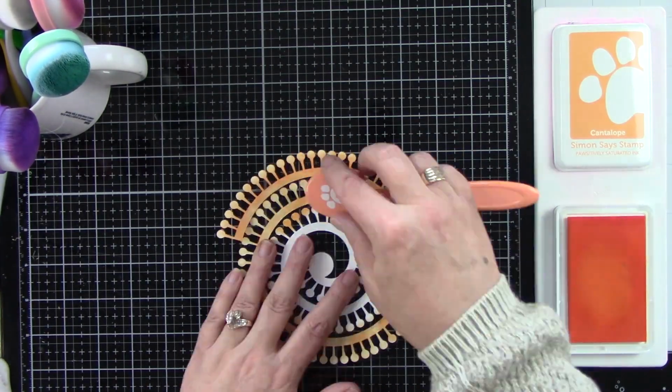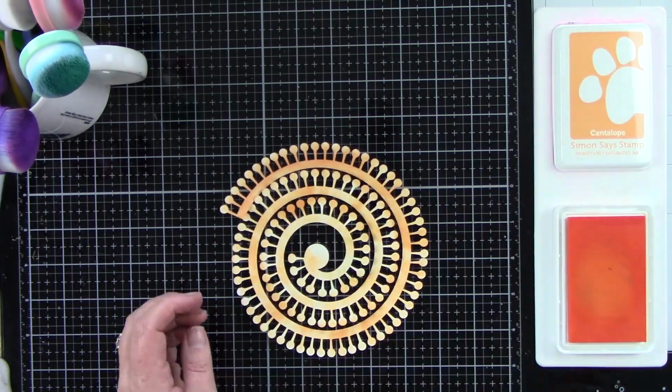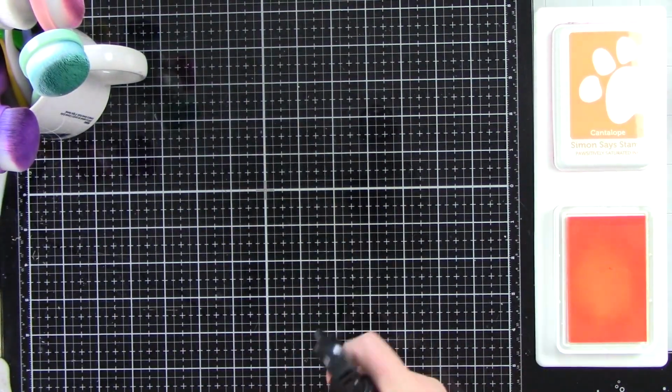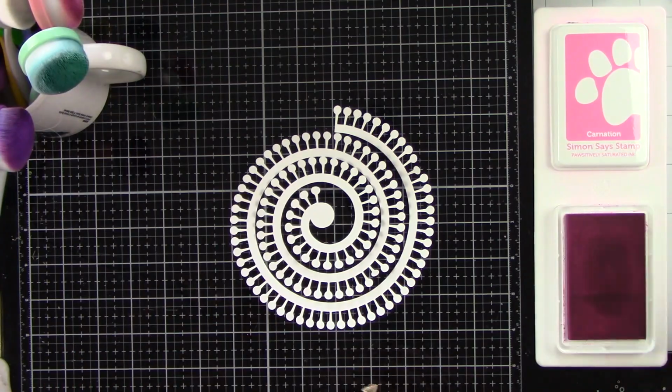And you can tell I am not being super particular on the inking. I don't mind that some are darker than others. I actually think that looks better. It's going to give it the slightest variation once we get these rolled up.